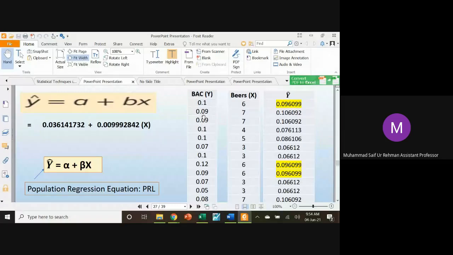This has occurred actually. You made this person consume 7 bottles, and you checked this person and confirmed that there is 0.09 blood alcohol content in his blood. But when you substitute this value in the predicted equation, you can see that this is 0.1. So this 0.1 is just near to this. If you round off, you will have 0.1. So definitely this difference will be there. You cannot remove this difference.